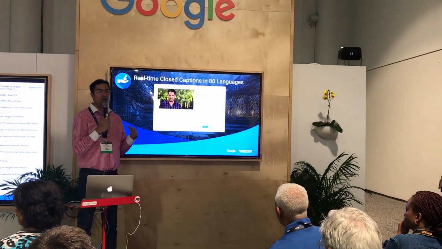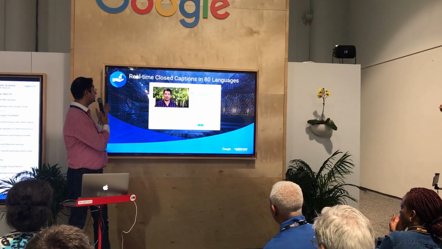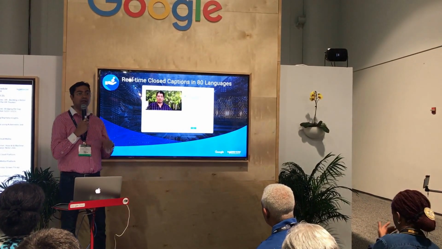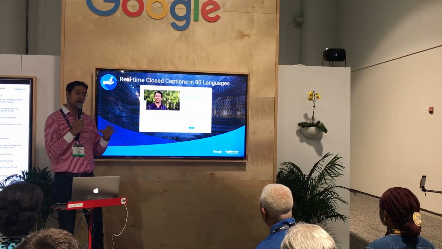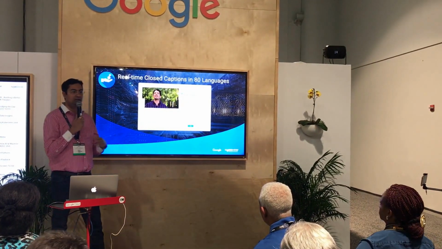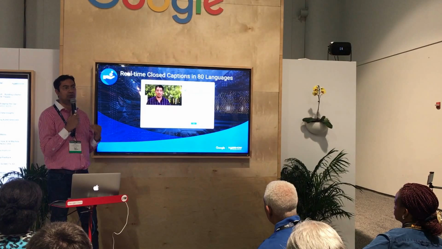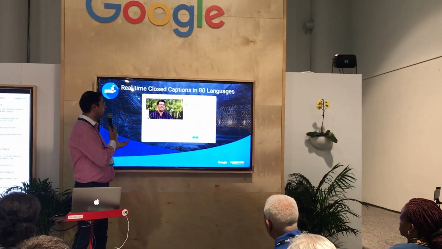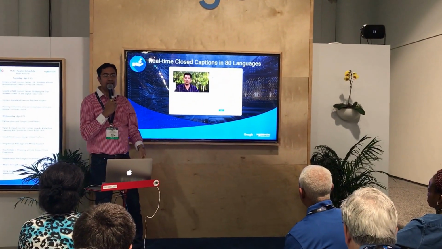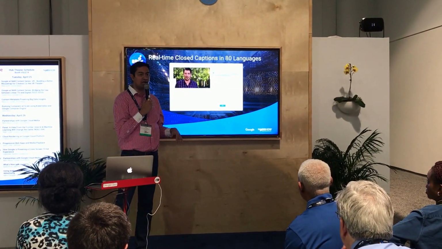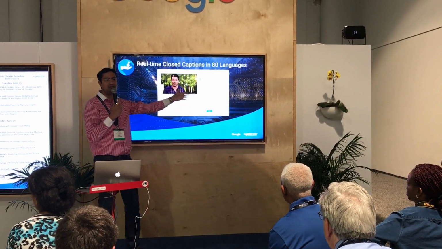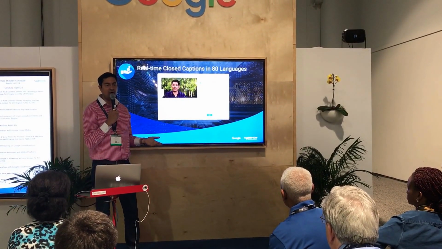Well, Google already has APIs which can help with closed captions, converting speech to text in about 80 languages. Now, we are at about 90% precision. Machine learning technology definitely needs to be improved further. But here's an example where you can combine that with an editing tool where it automatically transcribes the text, and then an editor can quickly go in and fix the specific instances of text where it's getting it wrong.